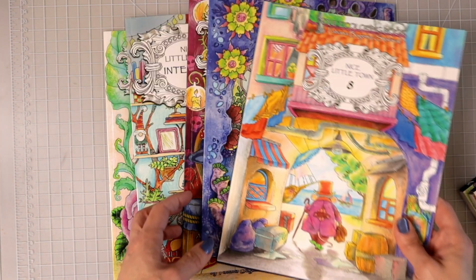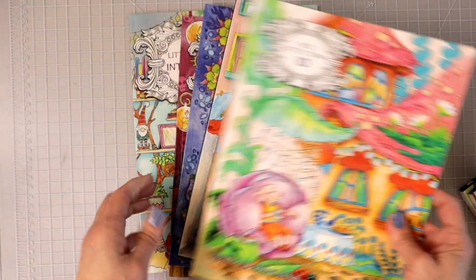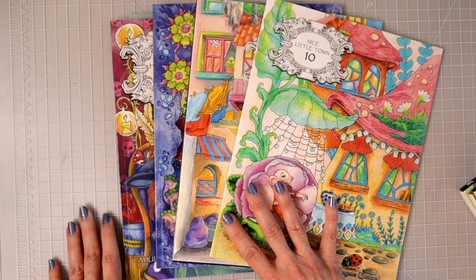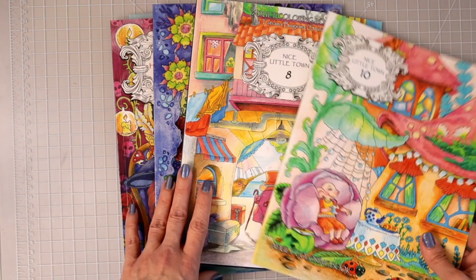And then these are her nice little town books that are so popular. And she had me pick out the ones that I liked the best to share with you, because I always like to share with y'all everything that I like the best. And so I watched flip throughs of so many different books online trying to decide which ones I wanted to recommend to everybody. And so these were the ones I picked.